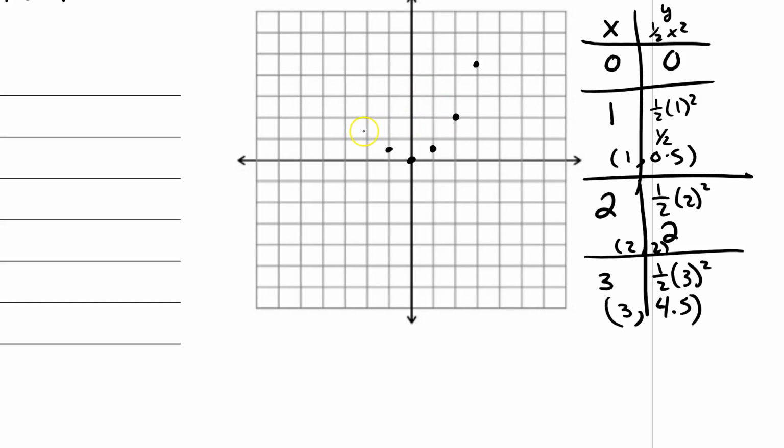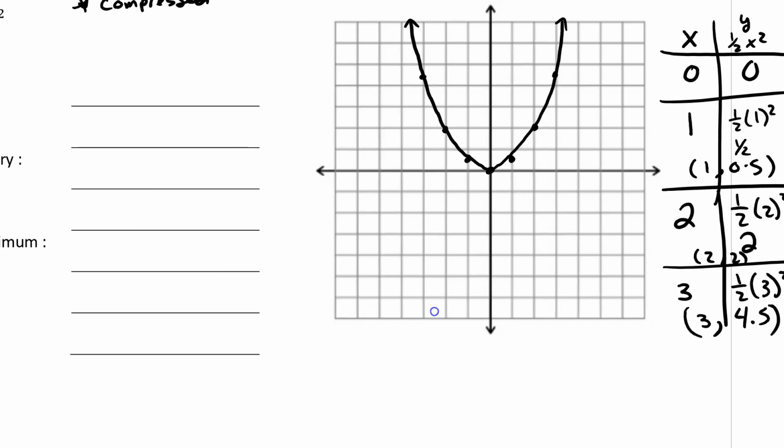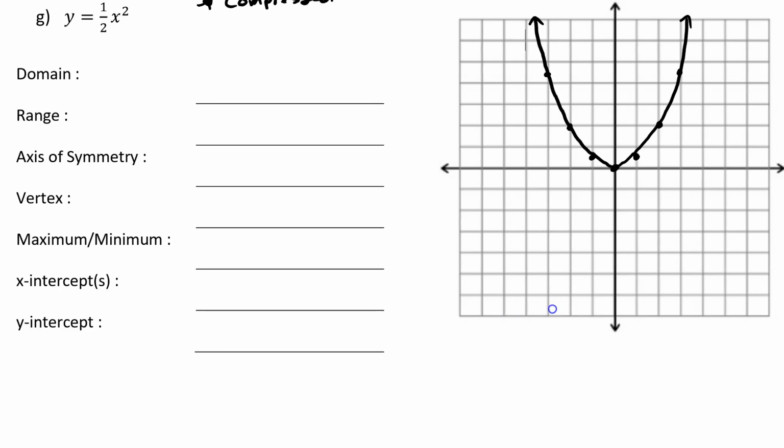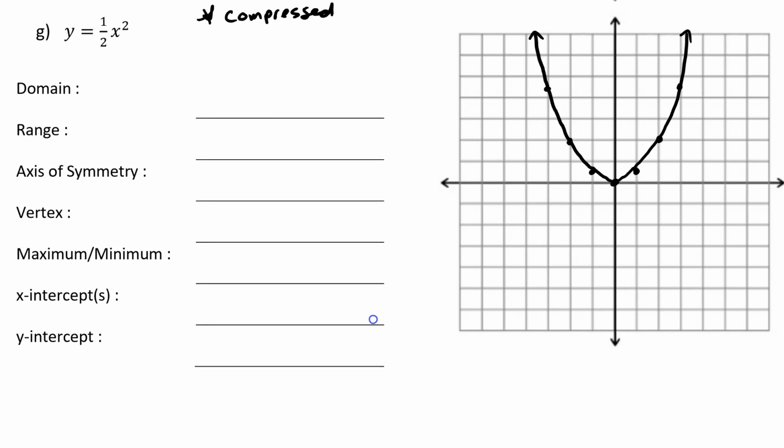And now I'm just going to mirror these points, and I'm going to draw my parabola. Whoop. It's easier to draw a more curved vertex point on a compressed one. And we know that's still opening up because there's no negative here. The next one, I promise, will open down.